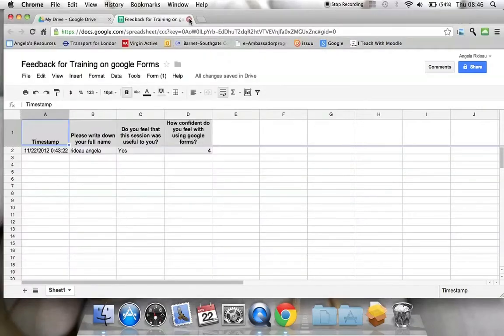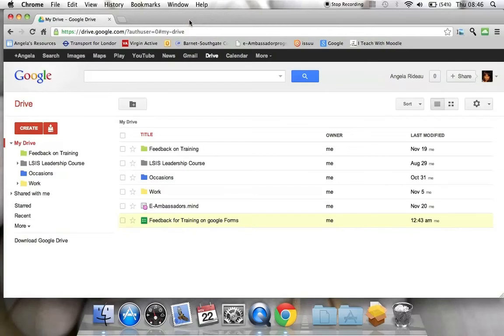So that's how to make a Google form. This is great for using with students in the class because you can recap the lesson at the end of the lesson, or you could use it at the beginning to just look at what you covered last week or the previous lesson. Thank you very much for your time.